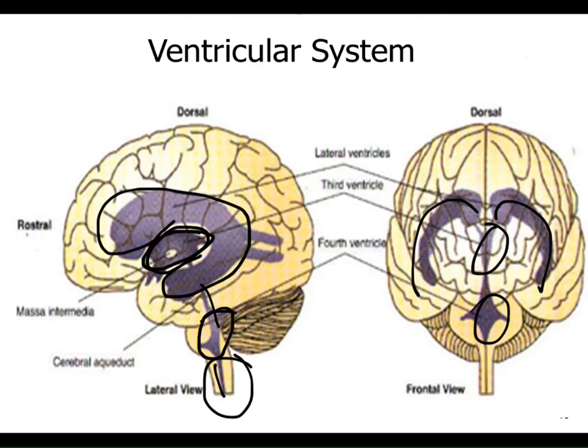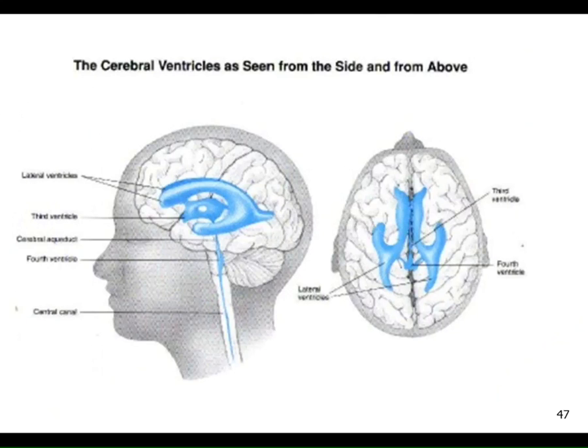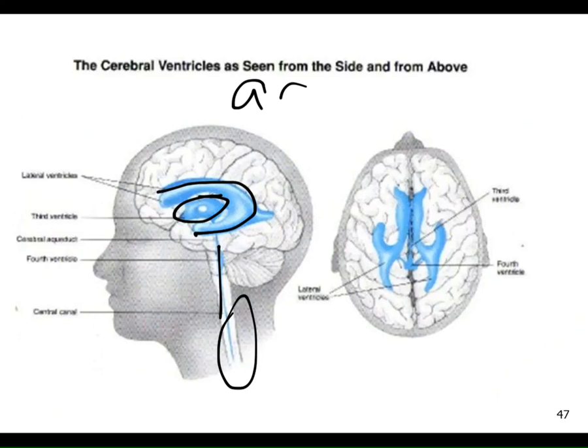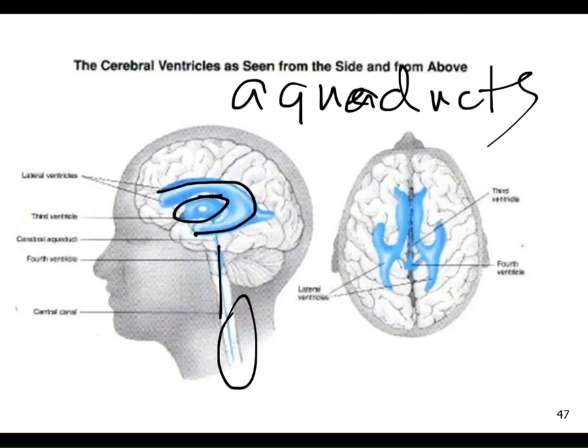This picture shows you the same thing, just prettier colors. So again, 2 lateral ventricles, they're hiding on top of each other, the 3rd ventricle, the 4th ventricle, and again, continuous with the central canal. And they're all connected together. So this fluid's moving from one to the other. And how did the Romans get their water from town to the village? The aqueducts, right? And so too, we call these the aqueducts. The things that connect one ventricle to another are called the aqueducts, right? The water pathways.